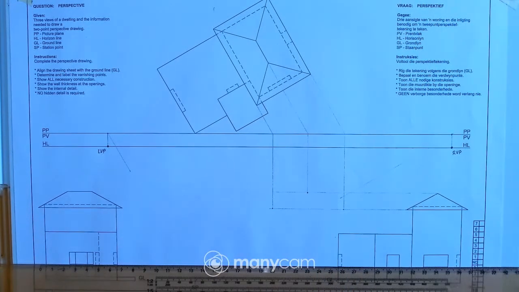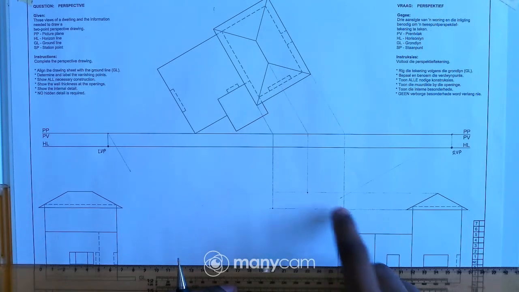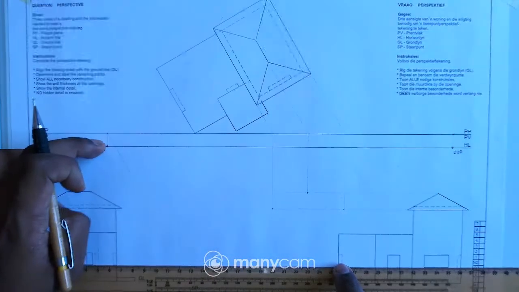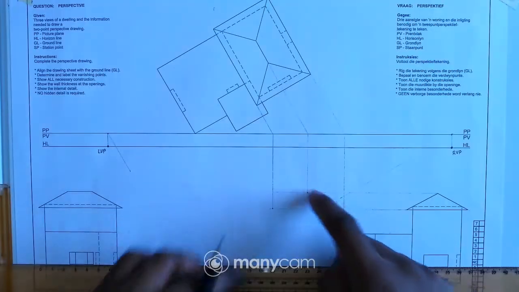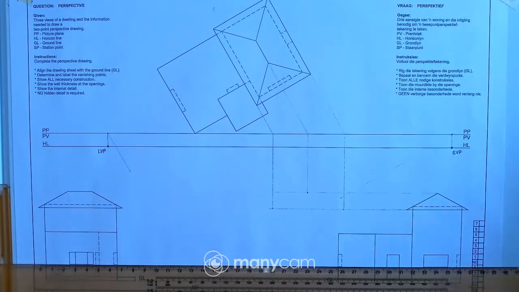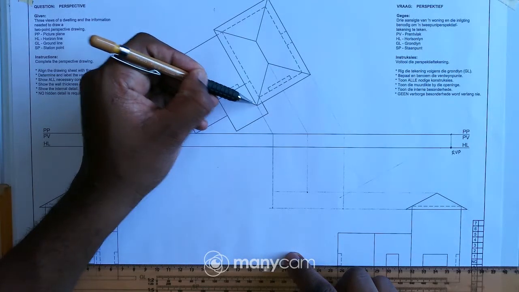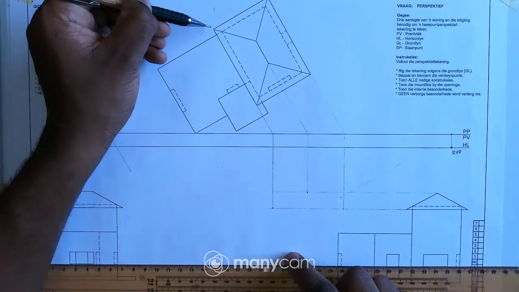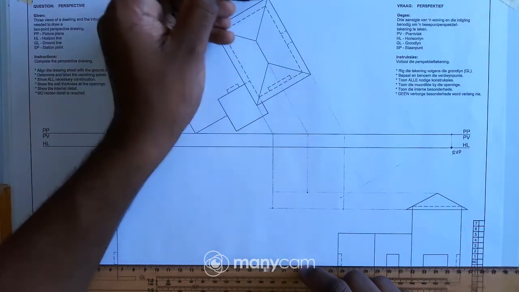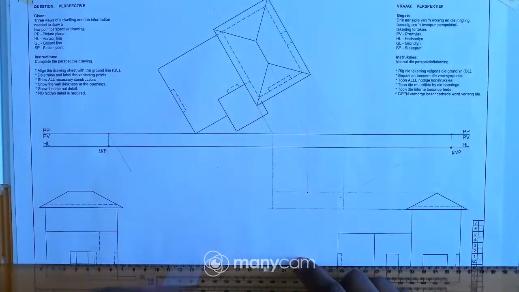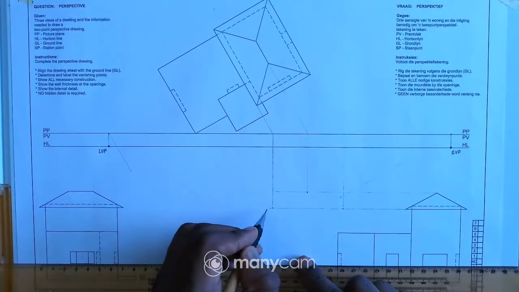So from here I will take these 3 points to the LVP. I have to project these points to the LVP. Why? It's because if you check this point, from this point there is a line that goes up towards my left hand side, and also those 2 lines that are going up in the same direction. So that means I'll have to project these points to the LVP.